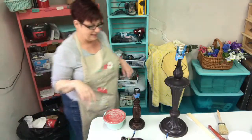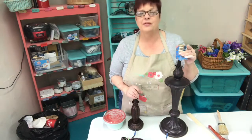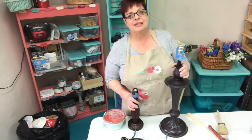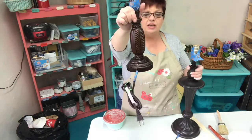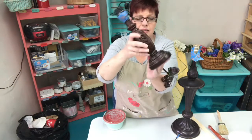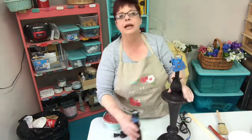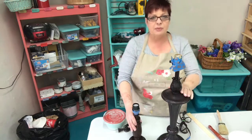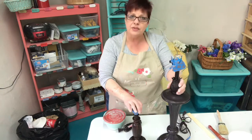Well, guess who it is? So remember I told you yesterday that I was gonna find something for us to paint? Something to restyle? Here it is - lamps! Aren't they cute? I don't know if you can see this on camera but it has got the coolest little pattern, and this one does too. I hate plain brown - if you know me you know that's true. So we're gonna paint these babies up today. I'm not sure how many coats it's gonna take but we're gonna have some fun.